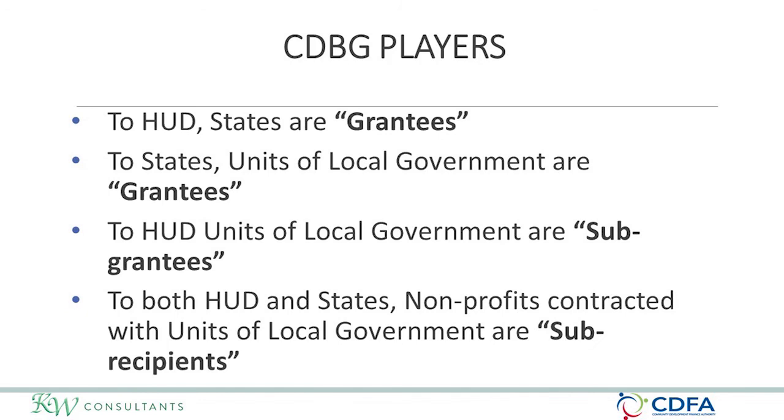So who are the players and what kind of language are we going to be using during this webinar series? To HUD, states are considered grantees. Grantees are also local units of government to the state of New Hampshire and CDFA. So if you think about it, CDFA is both a grantee and a grantor. HUD considers the local units of government or municipalities in New Hampshire sub-grantees, although again, to CDFA, you're considered the grantee. To both HUD and states, nonprofits that are working with municipalities are considered sub-recipients.